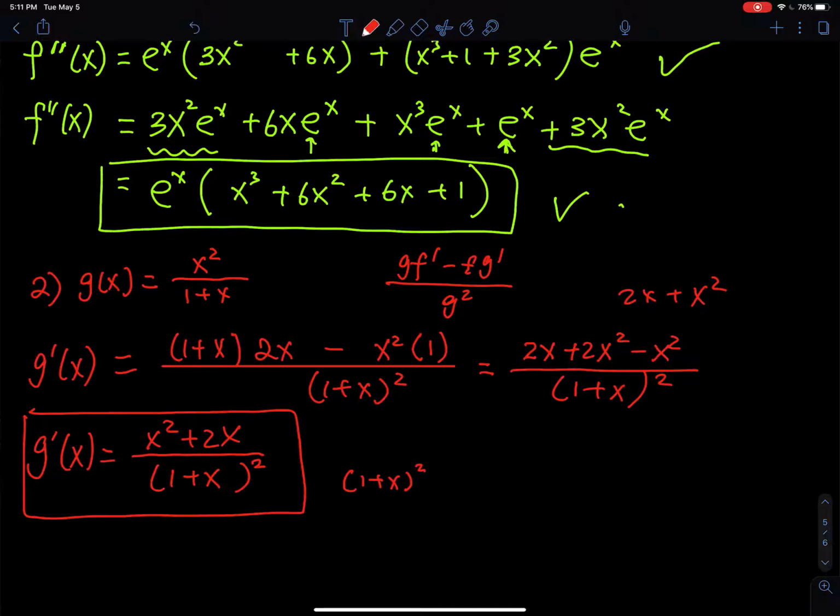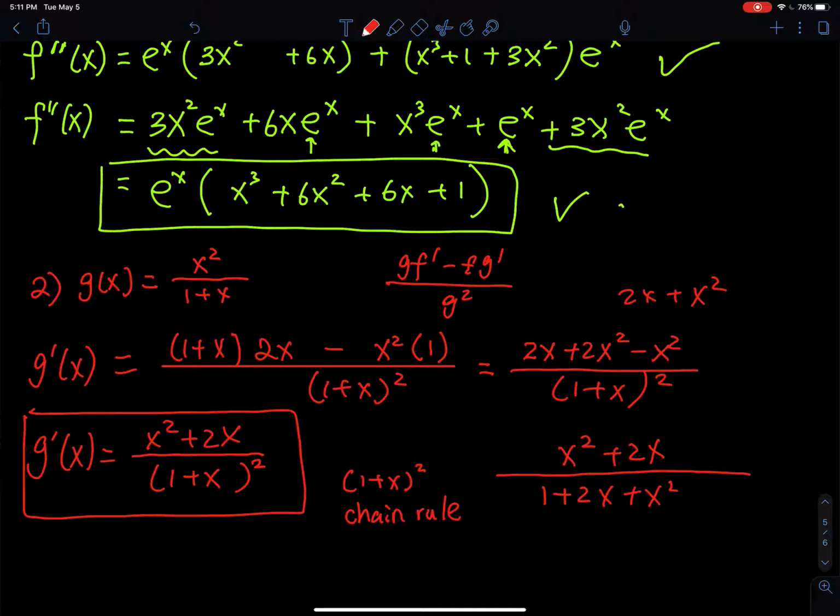I haven't taught how to take the derivative of this yet because this belongs to a chain rule. I haven't taught that yet. So that means you have to expand the denominator for me. So this one requires a rule called chain rule. If you took calculus before, yes, you know what it is. But if you never took calculus before, you don't know this yet. Okay, let's expand the denominator. The top is x squared plus 2x. The denominator is 1 plus 2x plus x squared, right?